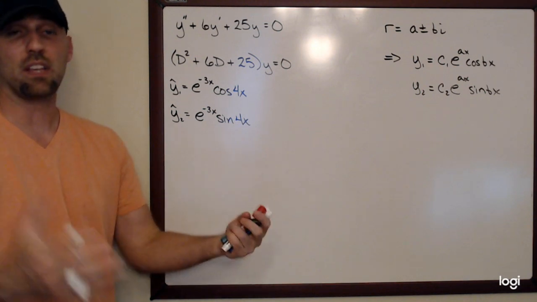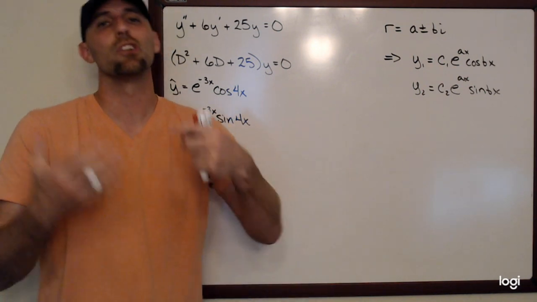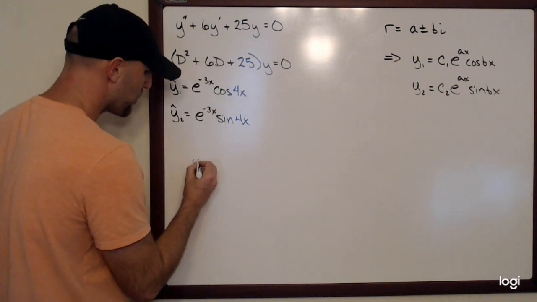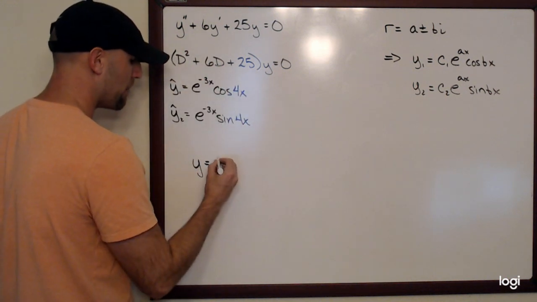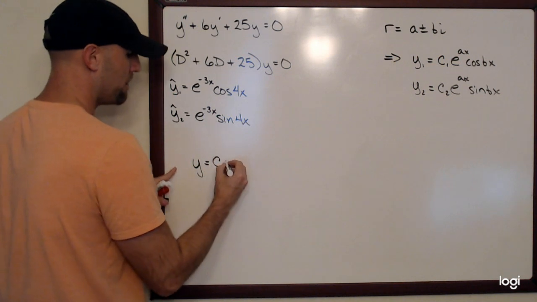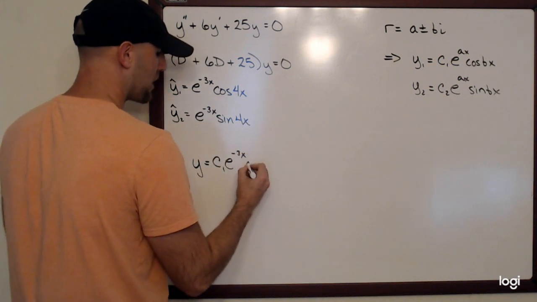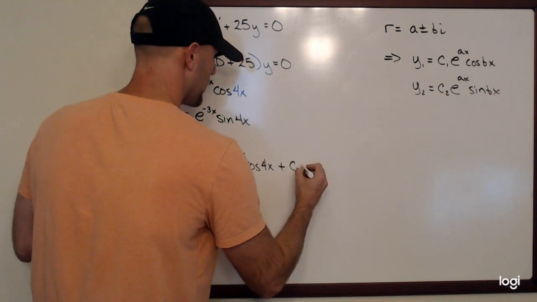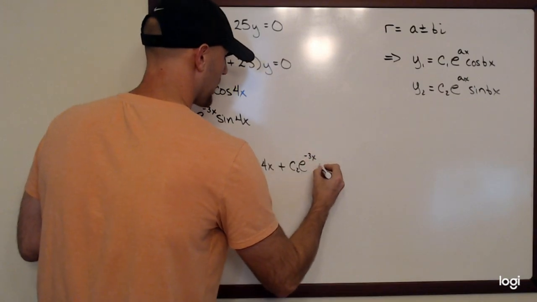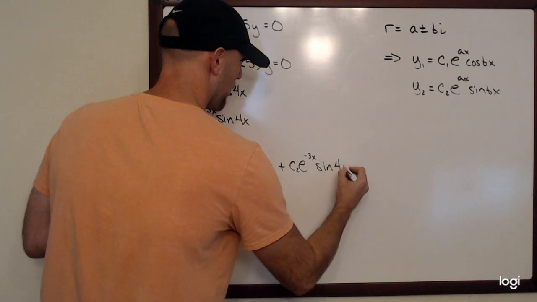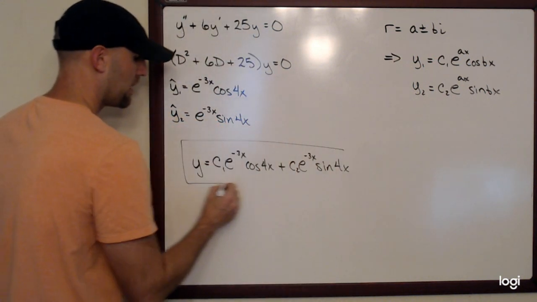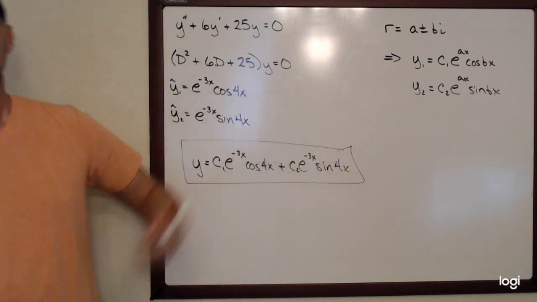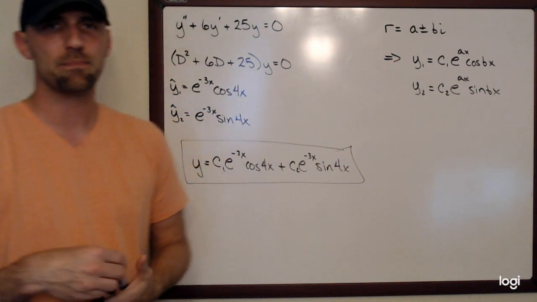Okay. Now, of course, again, these are not my general solution. These are just solutions which happen to be linearly independent. If I want my actual solution, I need the linear combination of these. So c1 times e to the negative 3x cosine 4x plus c2 e to the negative 3x sine 4x. Fantastic. And again, as long as we're aware of this, there's not a lot of work built into this, right?